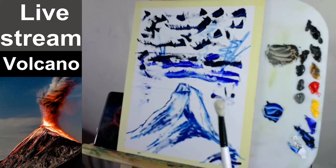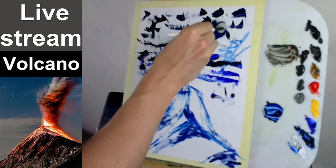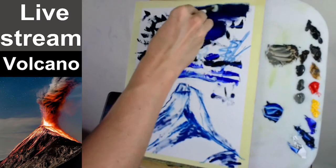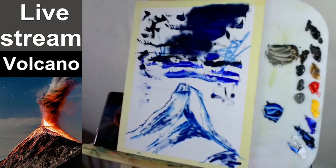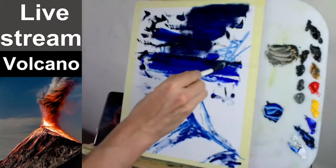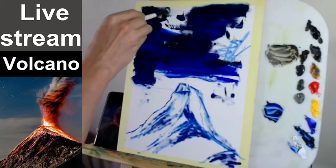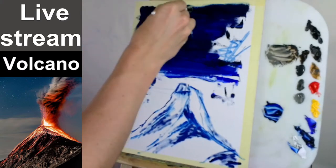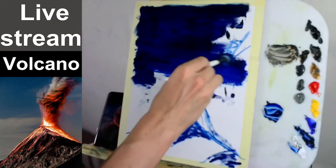So I will use the same blending brush that I used before already, and simply I'm going to blend these colors. Also I'm using an oil thinner, which helps me to blend. And let's see how it's gonna look like. Well, it's exactly what I need for dark sky. Maybe it's too dark, but anyway, I can fix it just adding white.